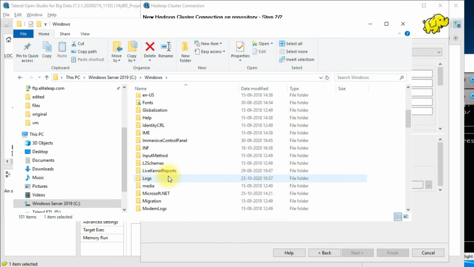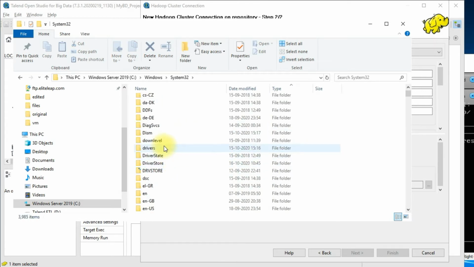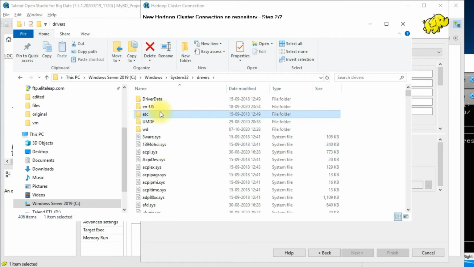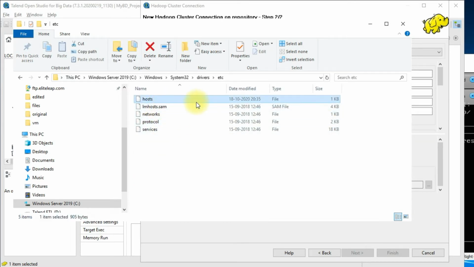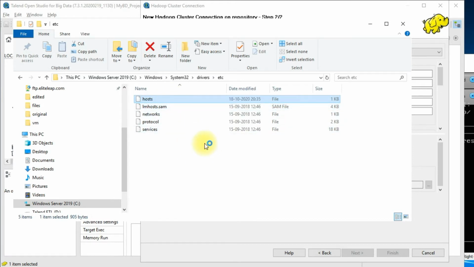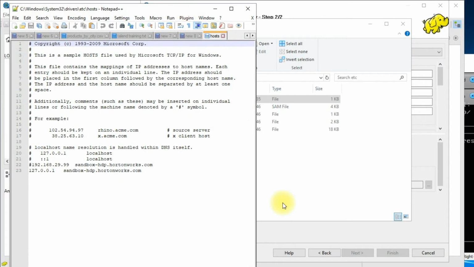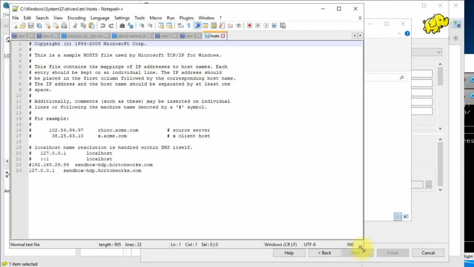Under that, you will find a folder called System32, and under that you will have drivers and then etc. There will be a file called hosts file. This is where we establish the trust and capture the IP address, the local IP address, and also provide the name resolution here. For now, I have already added it.